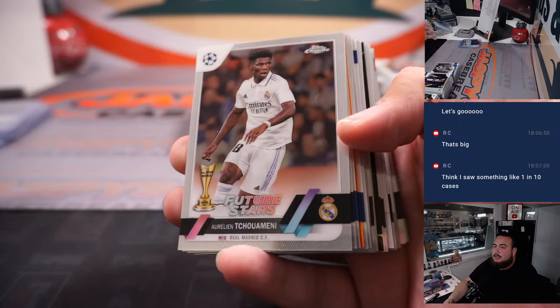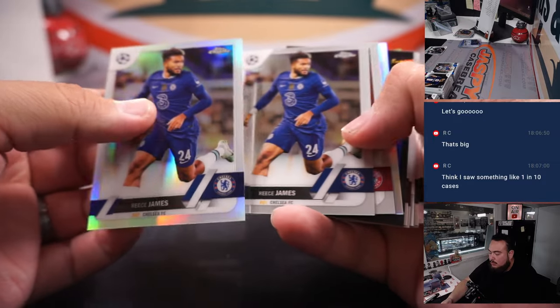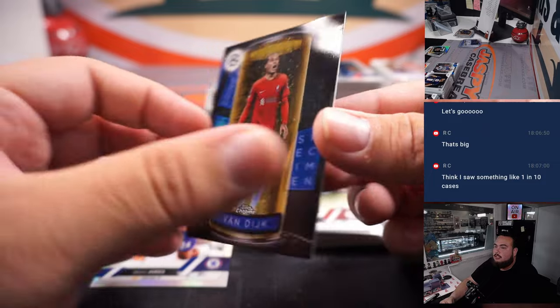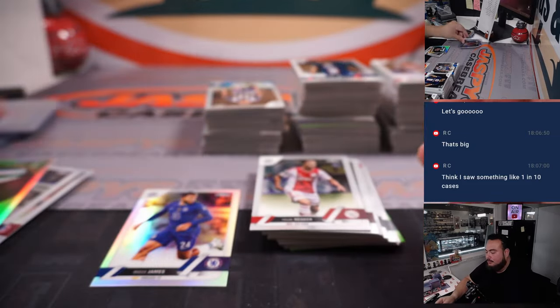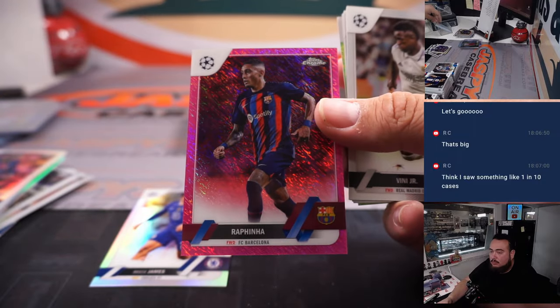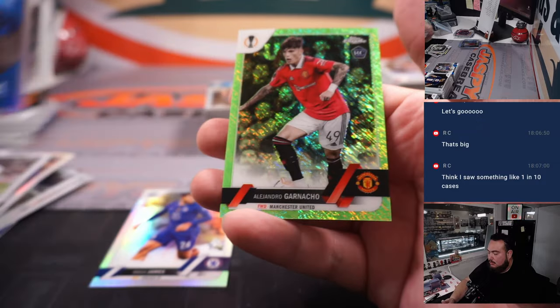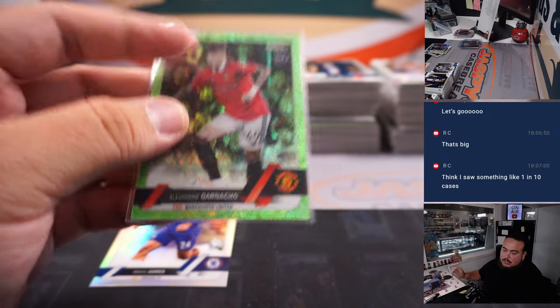All right, let's continue on. Four more boxes. Orange, Joel Flash. Reese James. Wow, is that a gold? Gold Virgil. 43 out of 50 for Liverpool. These actually look really cool when they're numbered. Dembele. Rafinha. To 250. Nice Garnacho color at 399. Manchester United.